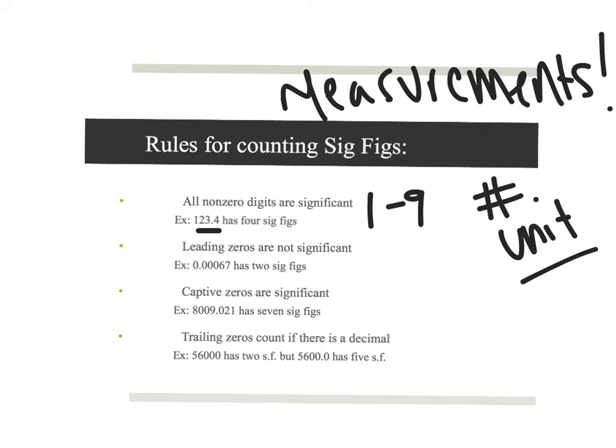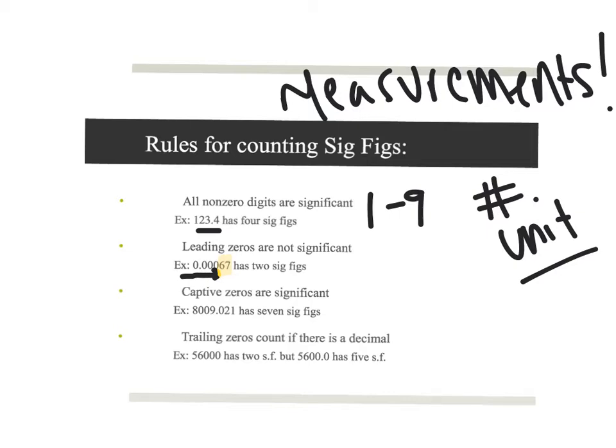So anytime you have a leading zero, those zeros are not significant. So if you look here, you have all of these zeros leading into the number 6. None of those zeros are significant. Think of it like a red carpet leading into something. None of those zeros are significant until you get to a non-zero digit. So that 6 is the first non-zero digit that we have. So 6 and 7, in this case, are our significant digits, meaning that those zeros don't count.